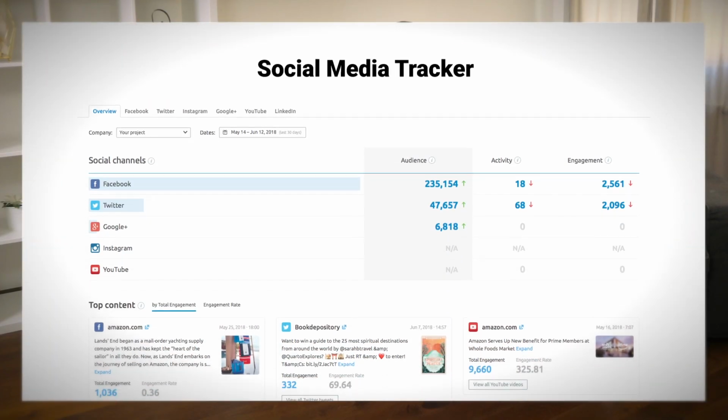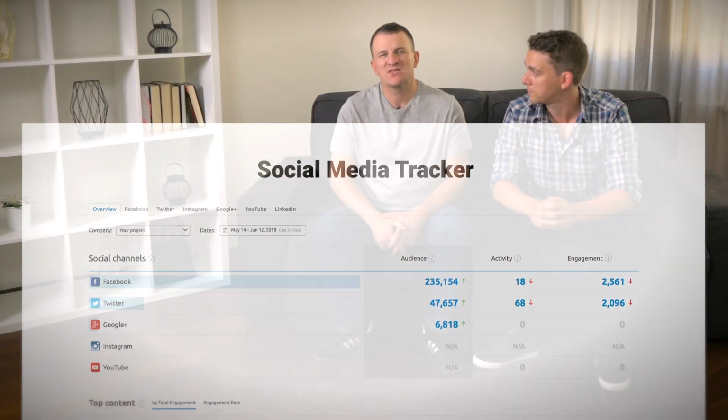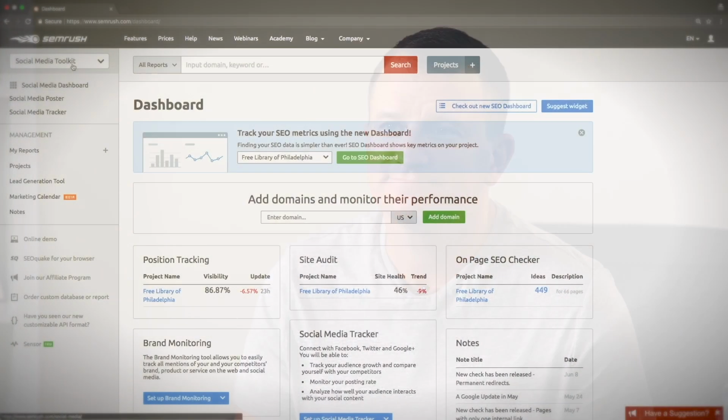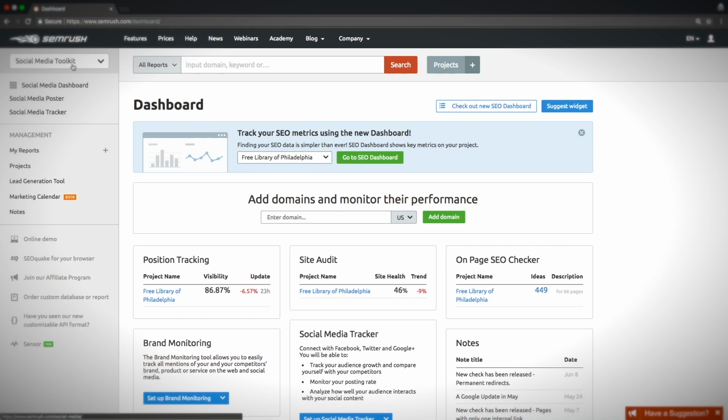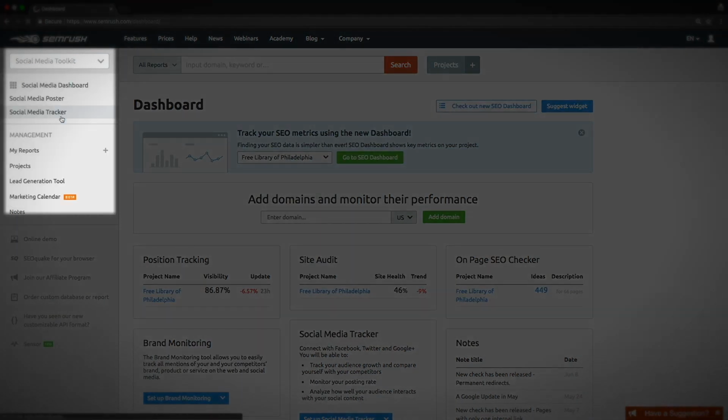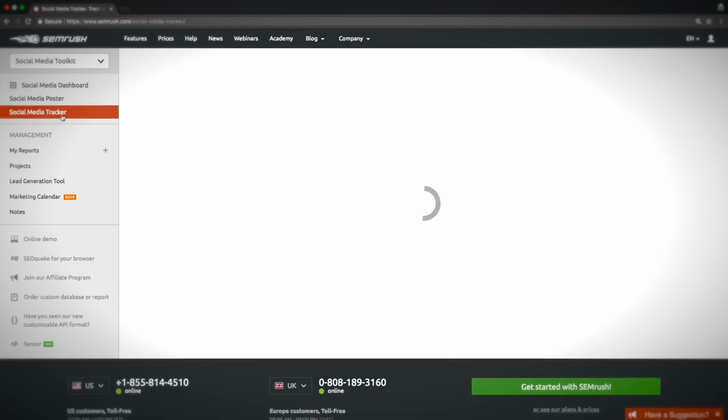The first one is to look at your competition strategy. The best way to do this is to utilize SEMrush's social media tracker. Let's imagine that we're running an outstanding campaign for the Showtime TV network. Surely, we are going to make it with the help of the SEMrush Social Media Management Toolkit. To start analyzing our competitors' social media strategy, let's go to the Social Media Tracker. You can find it in the left-hand Social Media Toolkit menu.